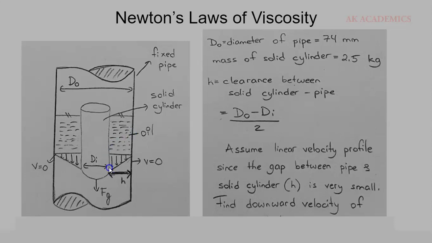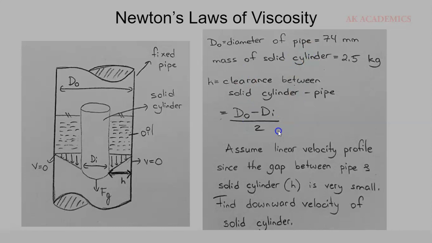To find H, which is between this side and this side, we will just take the bigger radius minus the smaller radius. Technically speaking, R naught minus Ri will be equal to our H. Our R naught will be equal to d naught over 2, and Ri will be di over 2, and that's exactly how we would find this H. That's why you can see we have d naught over 2 minus di over 2 as our H here. So please pay attention to that understanding. It's very important.